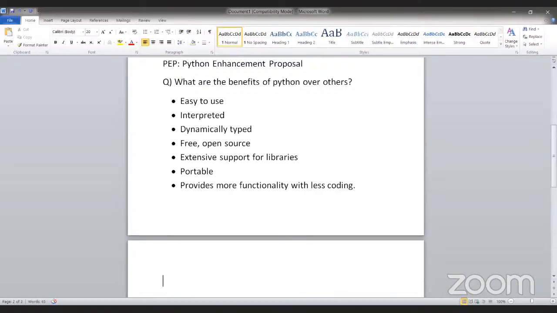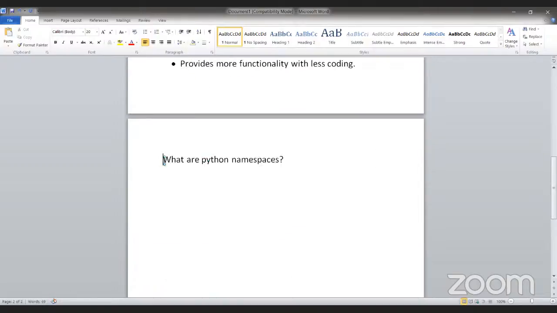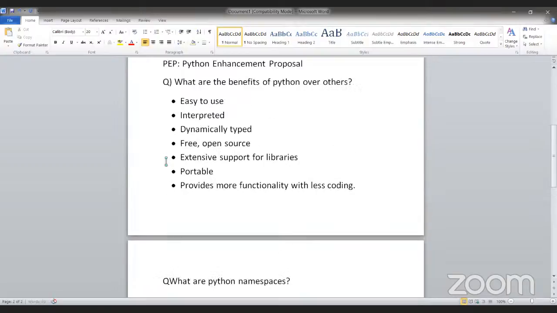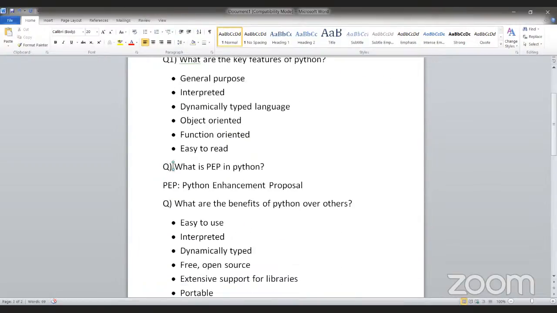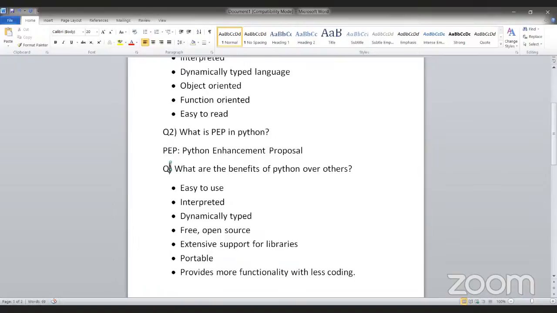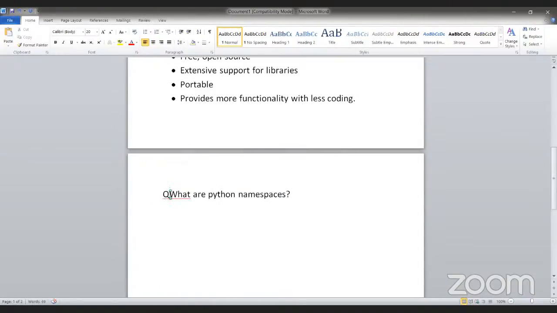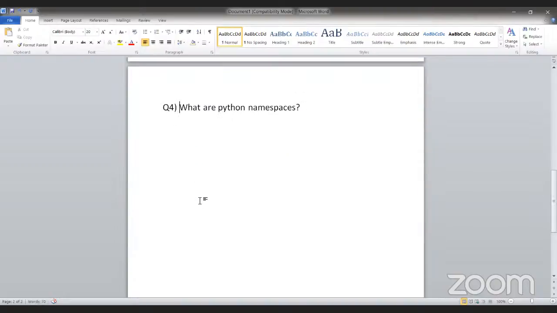Okay, so next question. What are Python namespaces? Okay, so what are Python namespaces?